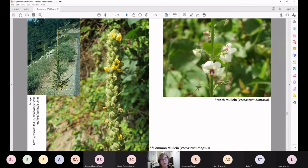Our mulleins, both of these plants are introduced but still fairly common. Our common mullein on the left, the one that gets really tall with those fuzzy lamb's ear-like leaves. And then moth mullein, which is in the same family, looks quite different, but still has those same 5-petaled flowers. What time of year do these bloom?